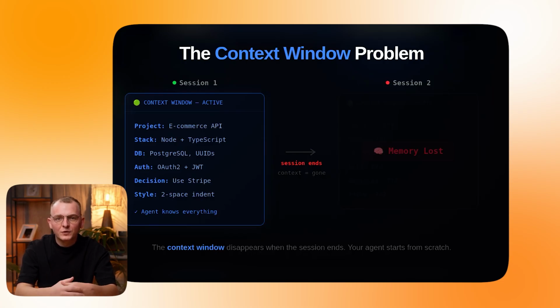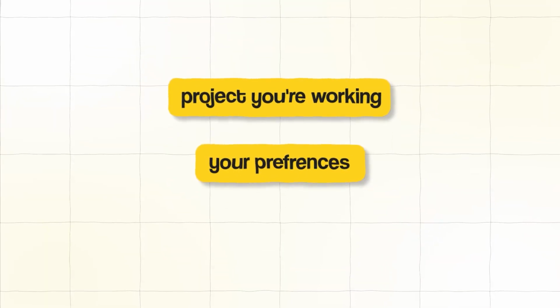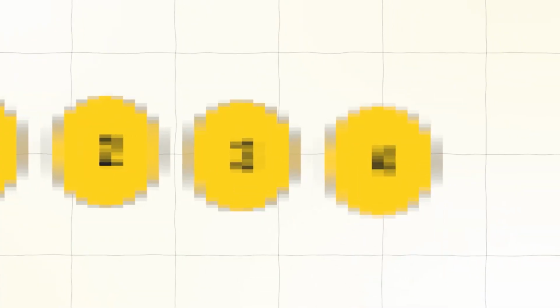Now, for a one-off conversation, that's fine. But if you're using OpenClaw the way it's meant to be used, as an ongoing collaborator, a coding partner, a research assistant, you need to remember things between sessions. Things like what project you're working on, your preferences, decisions you've made already, data it's already gathered. So here are 4 ways to solve this, starting with the one you can set up in about 60 seconds.